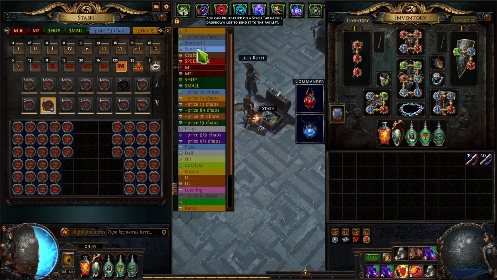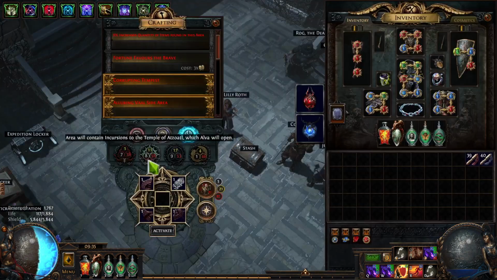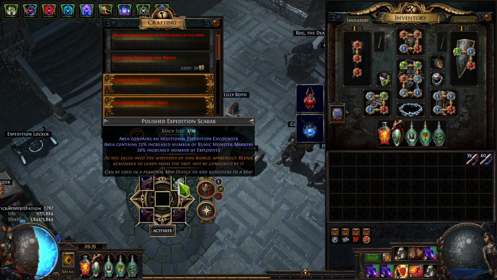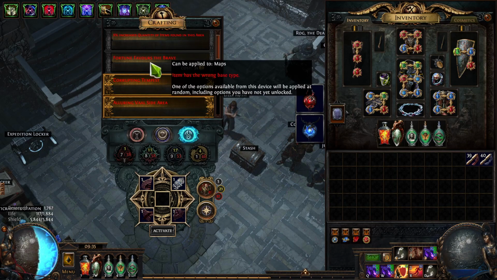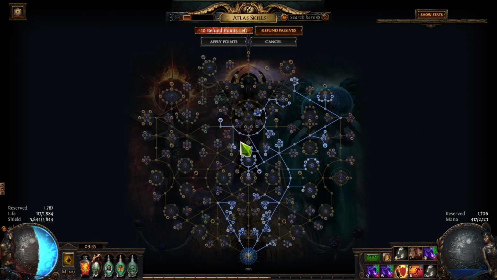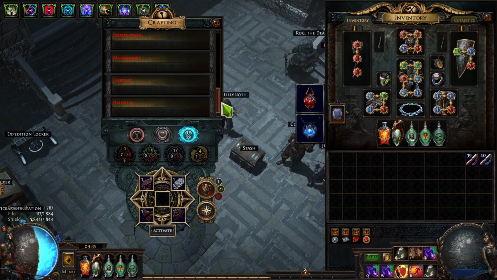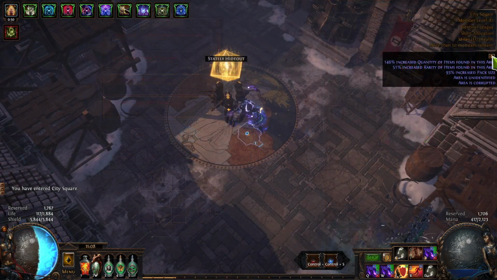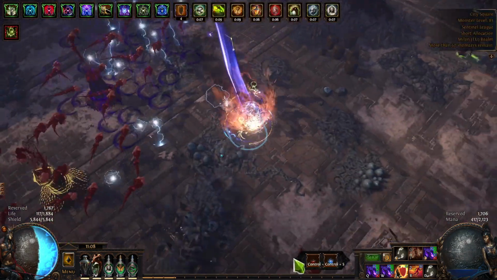And then what I do is I don't run any other sextants, I actually run fragments. So I pick up sacrifice fragments because they add even more quantity to your map. So you run 3 fragments, and then you run expedition scarab. You put your map with like 120 quant in here, and then you pick fortune favors the brave. Fortune favors the brave has an additional 10% quantity, 10% rarity, and 10% pack size for the maps affected by fortune favors the brave. So I don't care what comes out of that. I don't care if I get delirium mirror or essence or whatever. Most likely I'm not even gonna interact with it. I'm just here for the pack size and the quantity. That's what I'm scaling.